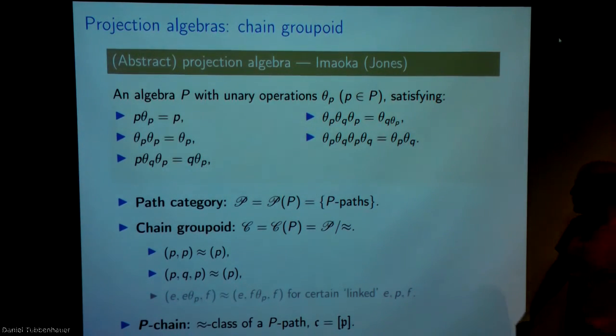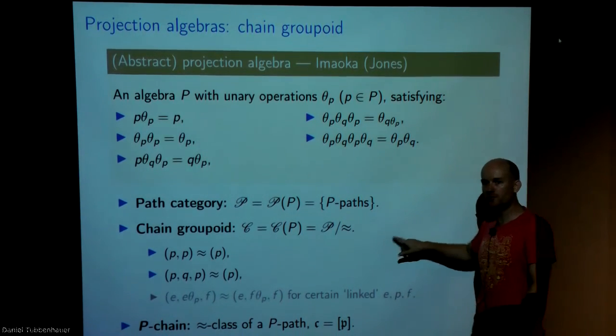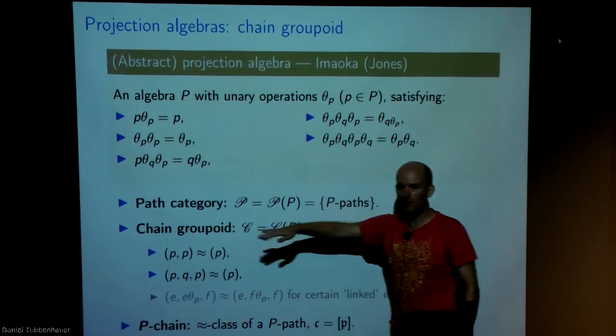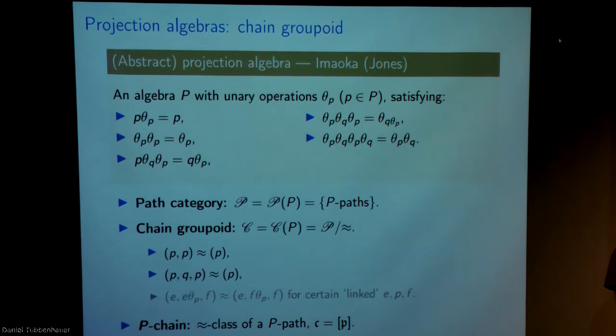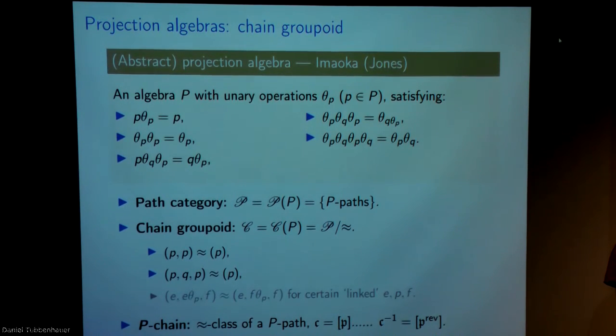Because if you think about a path, you know, PQR, if you compose that with RQP, you're going to get a whole bunch of these guys in the middle that are just going to cancel out, and everything ends up as just the domain. All right, so the inverse of a path, or an equivalence class of a path, is the reversal of the path.